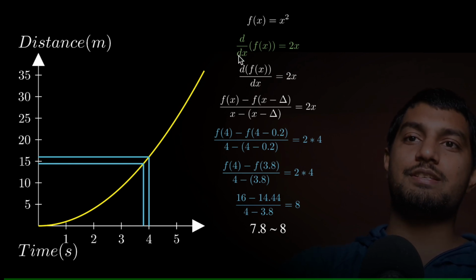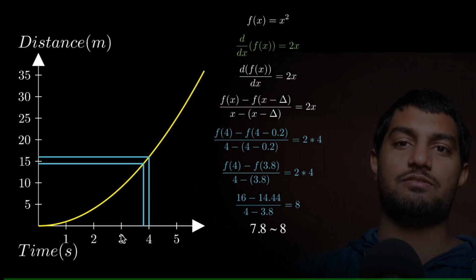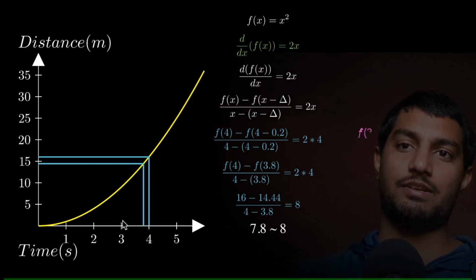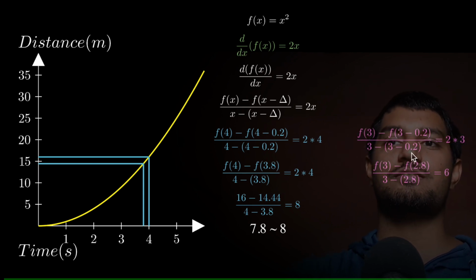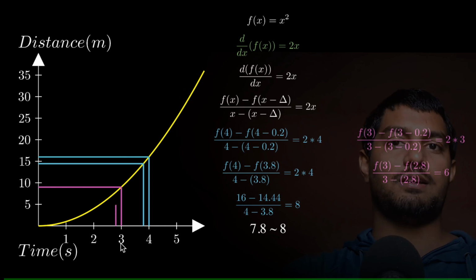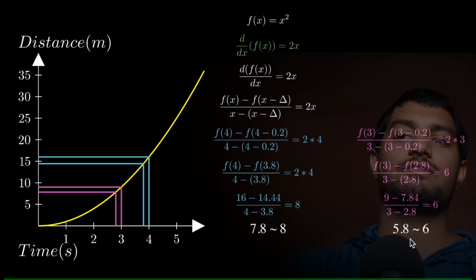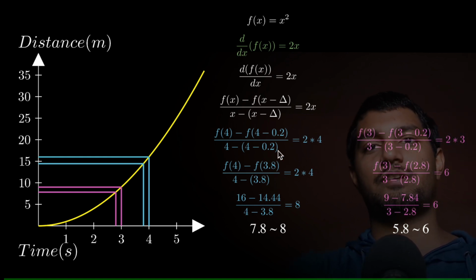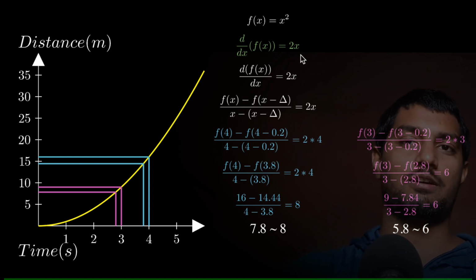So this formula basically describes your derivative, the rate of change of distance at any point of time. So not at 4, you can apply it to some other value. Let's say we can do it for 3. I can just input those values, input that small difference, 0.2. And when I solve it, dividing this small portion by this small portion, I'll get 5.8. So these errors are reasonable because we have picked this small value. But as soon as you go close to 0, you will see the exact solution 6, which is given by this formula. I hope that you have understood even 10% of this.